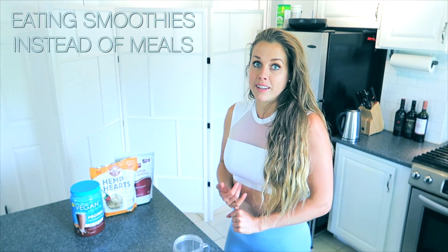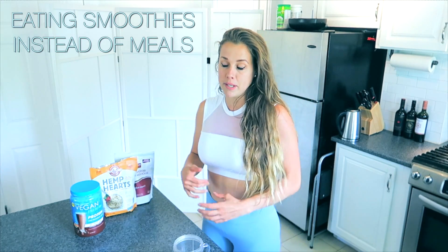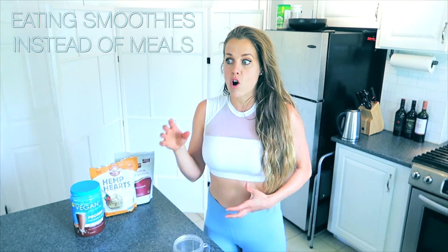I see a lot of people start to try to focus on eating healthier and working out and they're all doing smoothies. But there's a few mistakes that they're making. Number one, they're using them as a meal replacement, and I find that smoothies are more of a snack. Protein smoothies are more of a snack — they're being digested really quickly, already broken down.